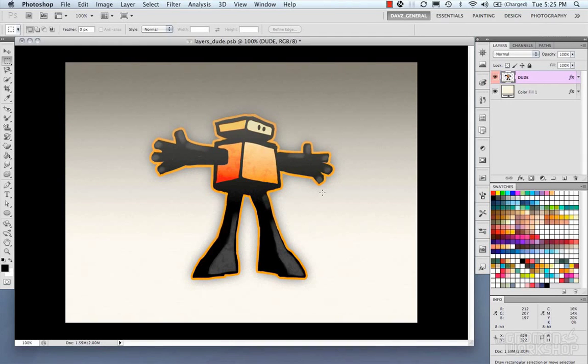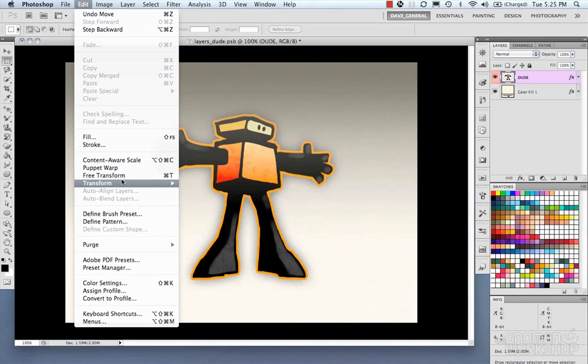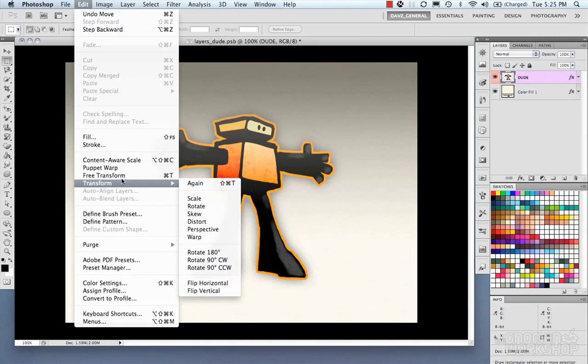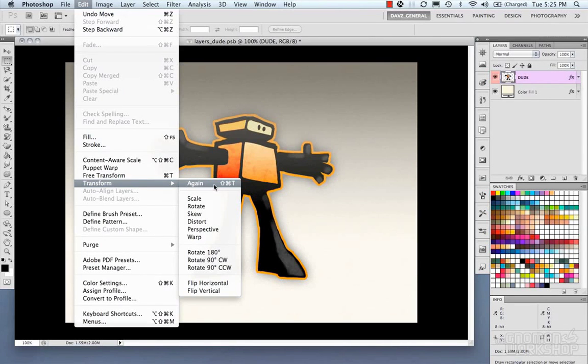Now let's talk about transforms in Photoshop. And transforms are located in two different places. You have under your Edit menu here, Transformations, you have Free Transform and Transform. And then Puppet Warp, which is also kind of a transform, and we'll get into that in a little bit. And right away under here, we have our Scale, Rotate, Skew, Distort, Perspective, Warp. And those are your main ways of transforming objects, or pixels that are on your layer.